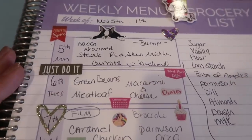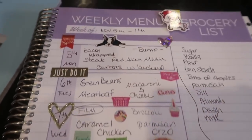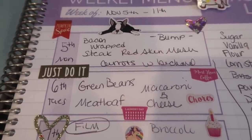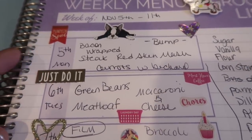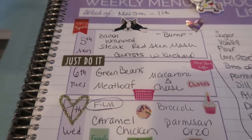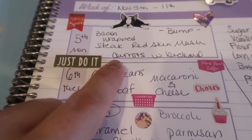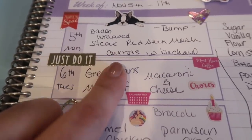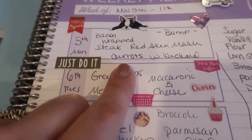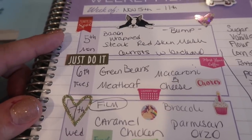Here is the meal plan from November 5th, Monday through Sunday the 11th. I got home mid-afternoon yesterday from Savannah and I am still recouping — I'm exhausted, barely slept, we were up late on the ghost tour and chit-chatting, plus travel. So I'm excited that we just have a simple meal today: bacon-wrapped filet mignon steaks with red skin mashed potatoes and carrots. I'm going to do a béchamel sauce since my mom likes that — she taught me how to make it — and that's pretty simple before she flies home this evening.